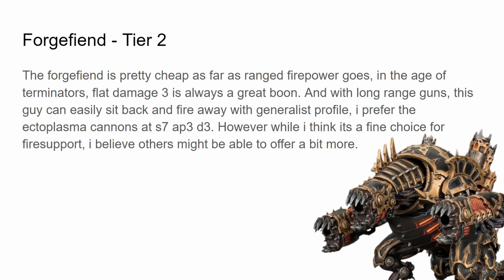Speaking of, we're moving on to tier 2, we have the Forgefiend. It's pretty cheap as far as firepower goes with the ectoplasma cannons, which is what I'd run it with. I believe it's 155 points for 3 of them. And again, in the age of Terminators, flat damage 3 is always very useful. Its guns are decently long range at 36 inches. This guy can easily sit back outside the 18 inches, which is where it gets its buff, as it has more than 9 wounds. It can just plink away with Strength 7, AP 3, and flat damage 3, which means it's a credible threat to most things.